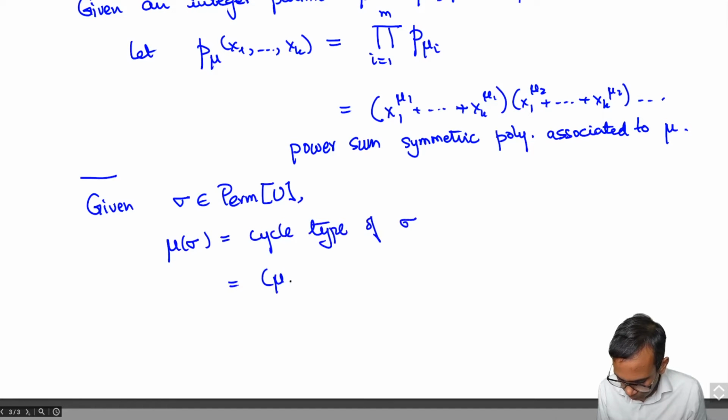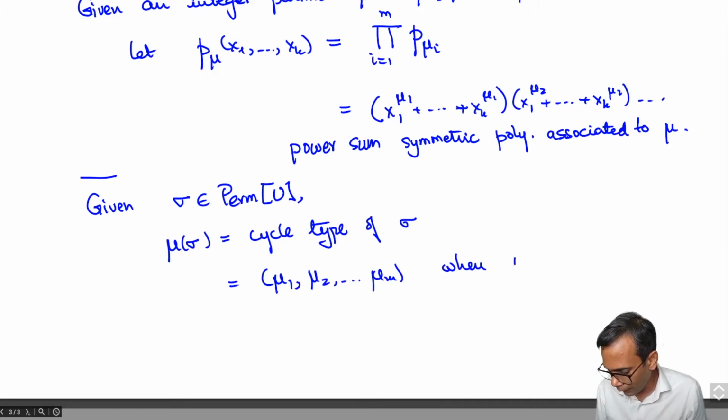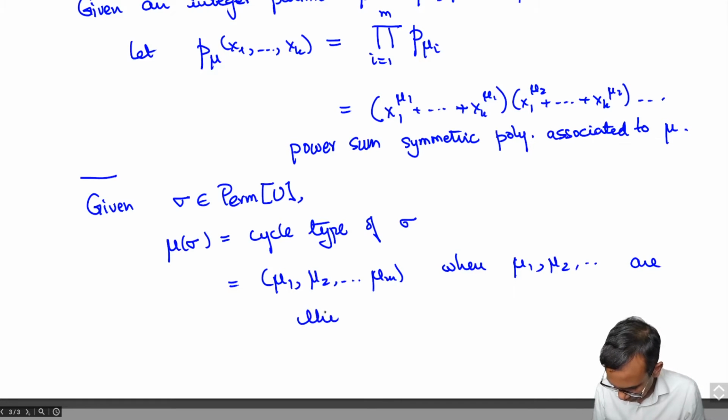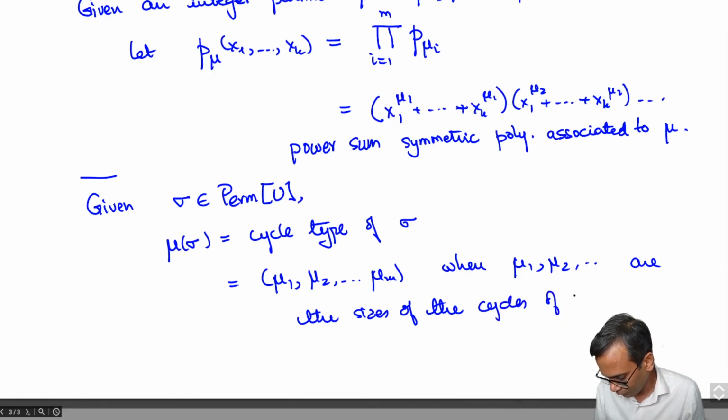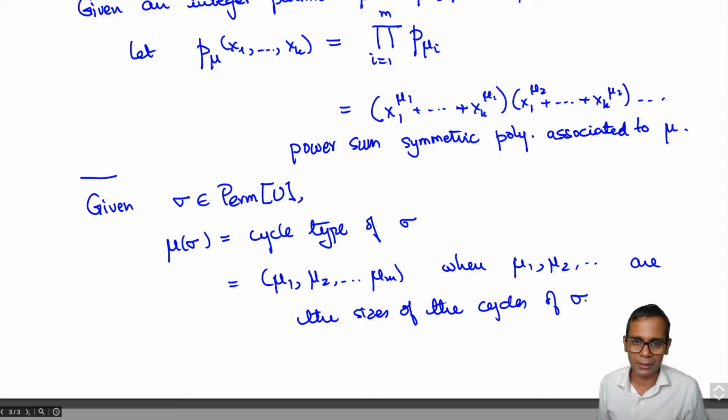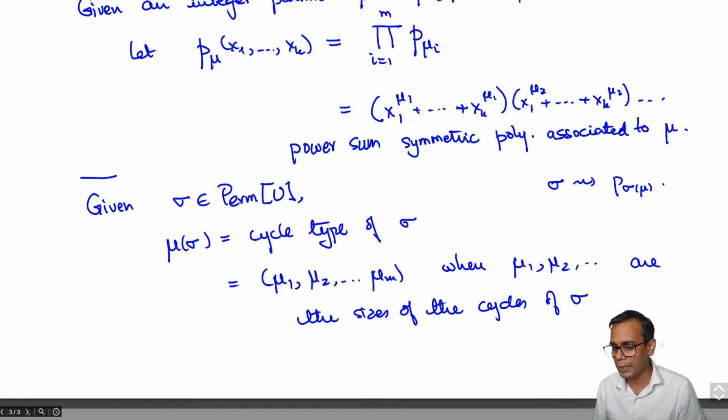So this is going to be mu1, mu2, through mu_m, where mu1, mu2 and so on are the sizes of the cycles of sigma, written in weakly decreasing order, though it doesn't really matter what order you write them in for the purposes of this definition. And to a permutation sigma, we'll be associating the polynomial p mu sigma in the Polya enumeration theorem.